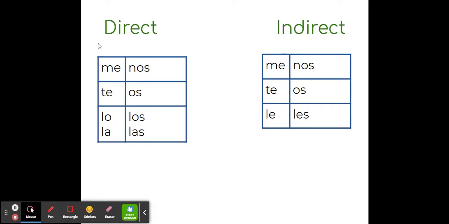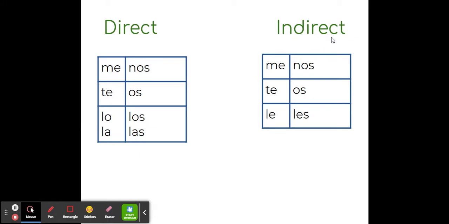Direct objects are typically the item, which is like the what. So for instance, if I said he passed me the ball, direct object is the item, so the ball is what he passed. Ball would be the direct object. But if I want to say he passed me it, it would be like this, la here, because pelota is feminine. Most of the direct objects that we'll use most often are items that come after a verb, which would be lo, la, los, las.